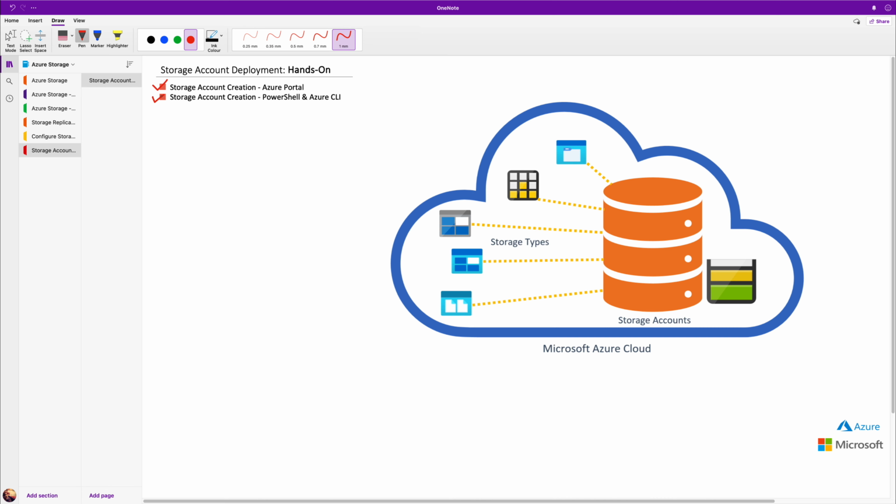Apart from that, Microsoft Azure storage account is a very integral part of creating or managing other kinds of storage like queue storage, table storage, blob storage, or Azure Files. If you like to configure any of these Microsoft Azure storages, then obviously the very first step is to create a Microsoft storage account. And I'm pretty much sure that you guys are very much aware. And obviously, because we have done in all previous videos, we first created a storage account and then started configuring all those options.